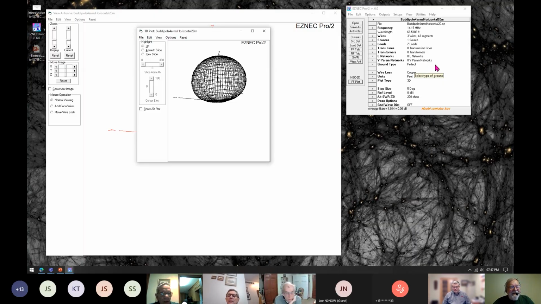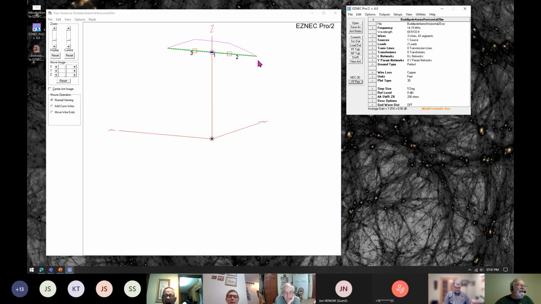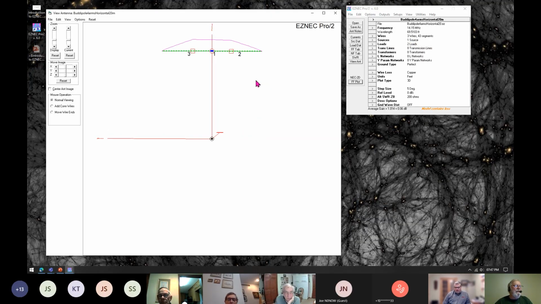Yeah, I guess what I was wondering about is when you rotated the buddy pole to a vertical antenna, what was the difference there? I'd have to go through and do that again. I'd be glad to do it. I'm just curious. Yeah, I haven't done that, but you're looking at 20 foot high for the horizontal dipole, and the end of the vertical one was 7 feet in the vertical.